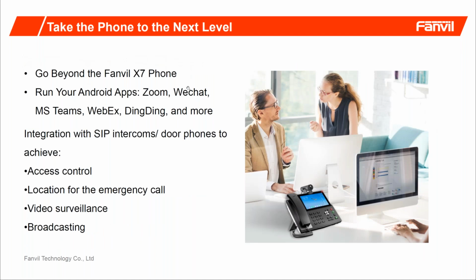Furthermore, outside of it being a desk phone, as it is, you can also run various Android apps such as Zoom, WeChat, Teams, etc. It does integrate with door entry as well, so you can have the video feed when someone's at the door. So it integrates with Fanvil's door entry. We have also tested it with the 2N door entry that we sell. And then you can use it also for video surveillance, if you just want to have the video feed running through the phone all the time and to do a bit of broadcasting.